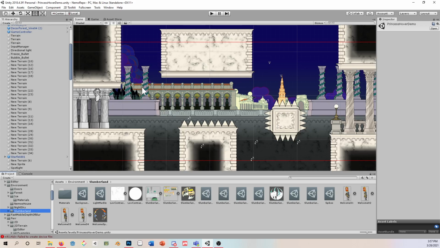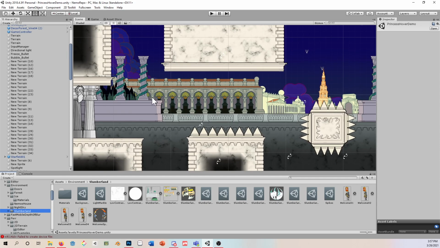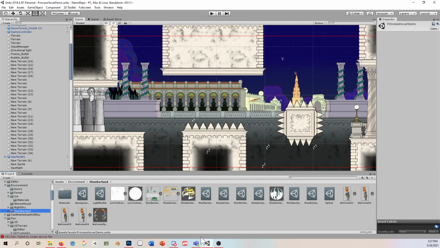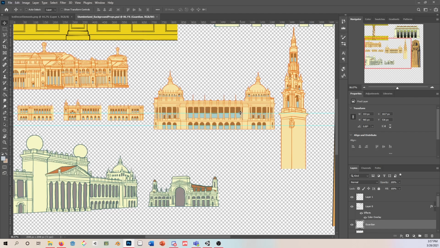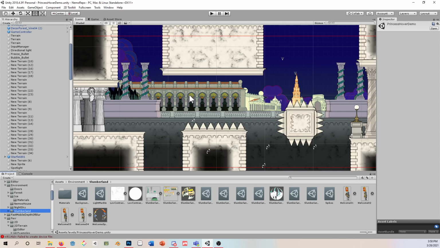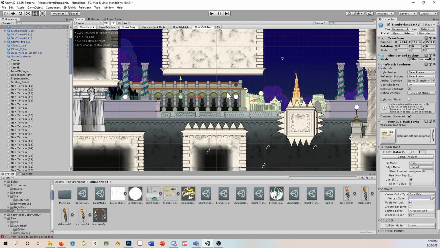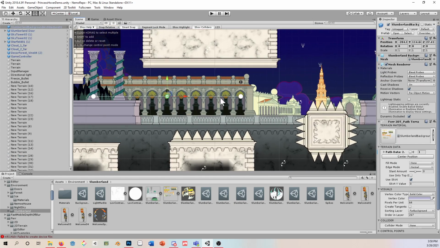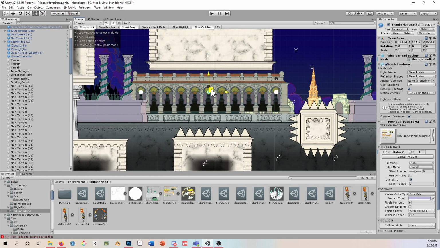And a great example of that is here in Slumberland itself. So if you remember just a second ago, if we look at this arcade with the potted plants up here, it's fairly short. There's not a whole lot of it. But then if I go over here to Unity, there we go. It's quite a bit longer.